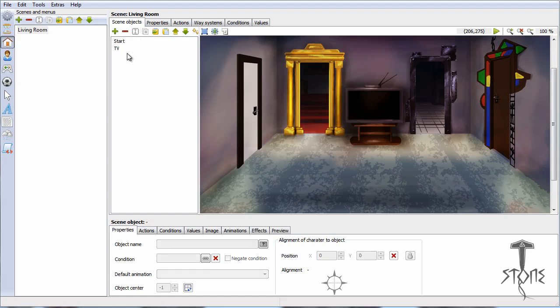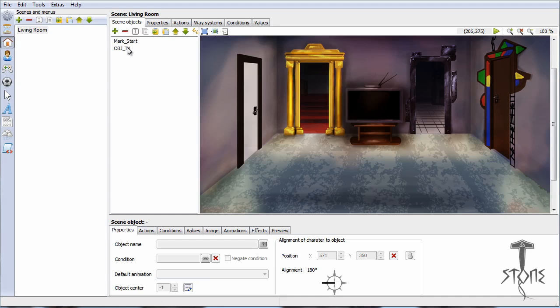I mean, sure, you can call it TV, but you don't really know what it means. Is it a mark, or is it an object, or is it maybe a trigger or something? So basically, what I used to do is I call it OBJ underscore TV, which is information for me that this is an object I can interact with, and its name is TV. The same goes for start. I shouldn't simply name it start, but more like mark underscore start. Mark isn't the name, isn't the guy, Mark being the mark. You get the idea of the name underscore thing. Obviously, you want to discuss that with the team and use one language, so to speak, so everybody knows what's what.